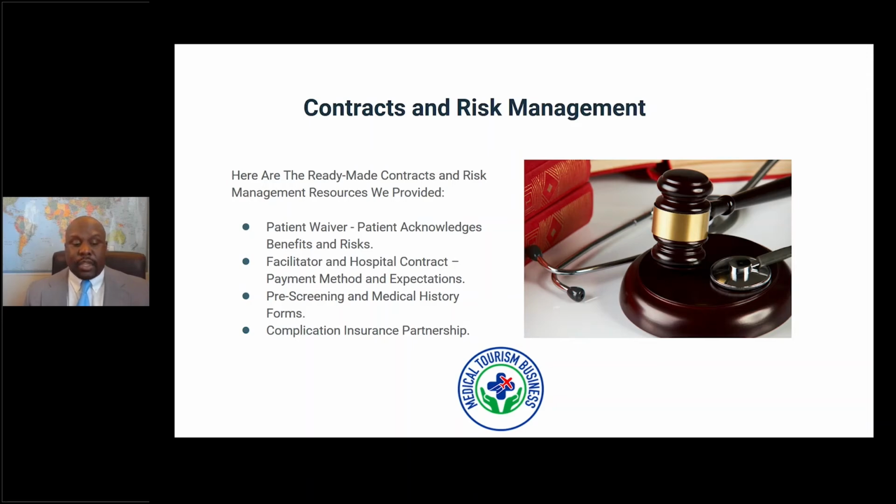They also say through these agreements that they understand that you facilitate trips. You are not a medical provider. You won't be providing any medical advice. So it really just distinguishes you from the overseas healthcare provider. So if any litigation does take place, they understand what you provided during the trip and what you didn't provide during the medical trip, and that's going to lessen your liability as well.